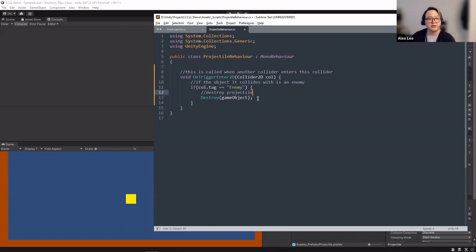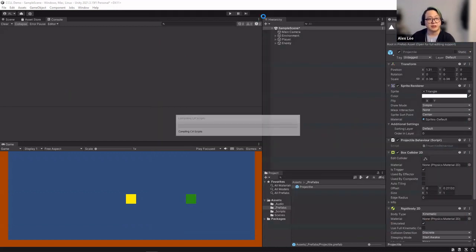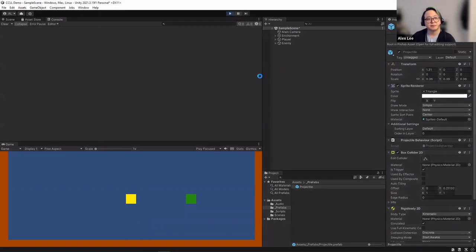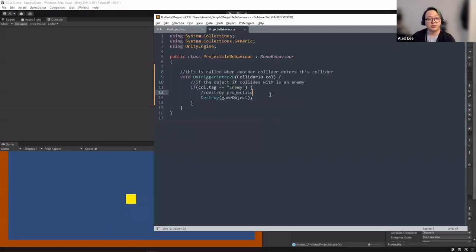Okay. So now we do this. When I fire, it should disappear when it touches that player, but it's not. So let's go ahead and take a look. First, why don't we see what the problem is?